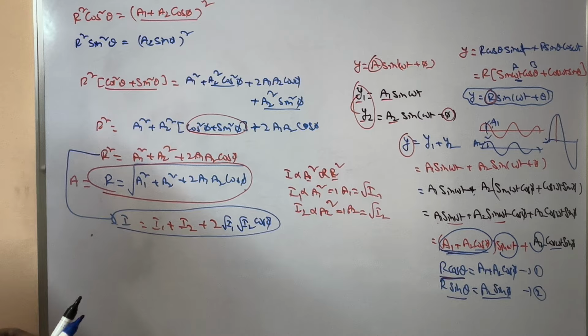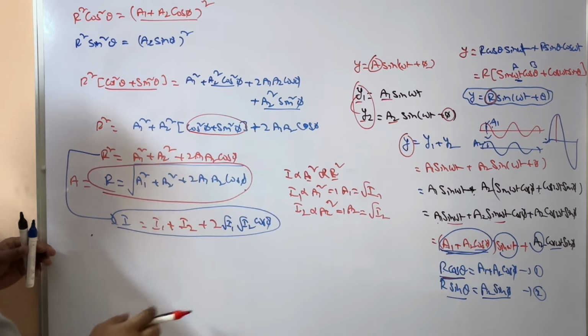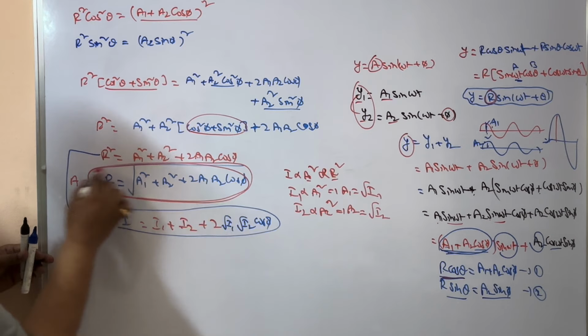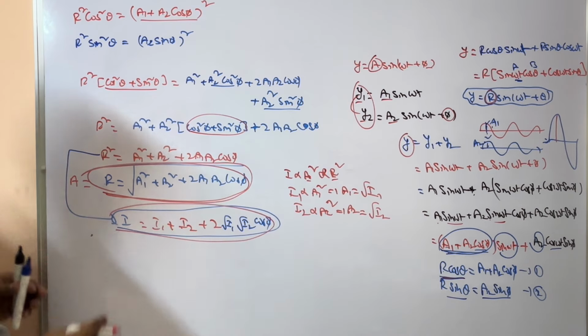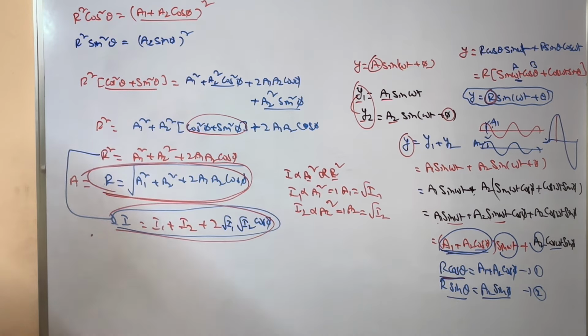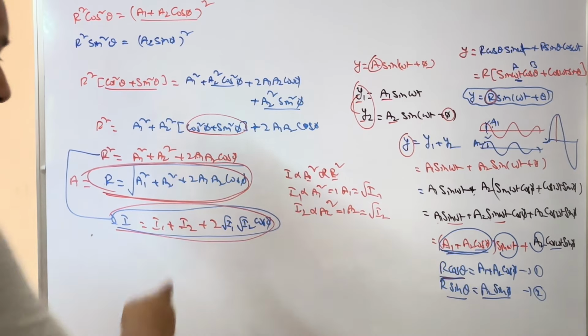So this is the resultant intensity equation. In this entire topic, we have to remember the intensity, distance, amplitude relation, and finally this resultant amplitude equation, and this equation. That's all. How we are going to apply them to the given problems, we will see in our next class. I hope you people understood. This derivation is not required, you just have to remember these final equations. These are easy for you.